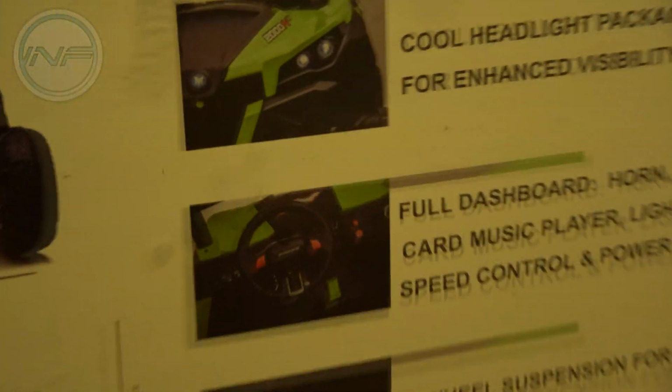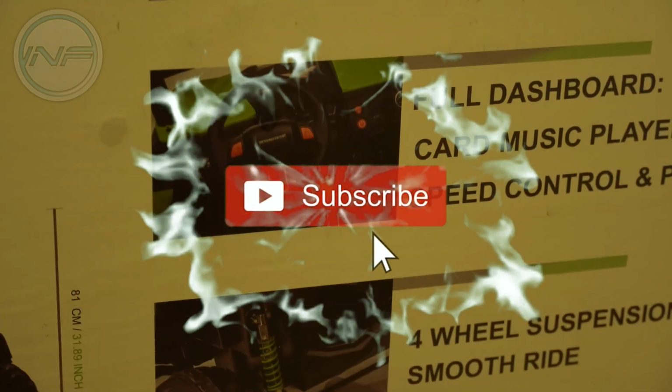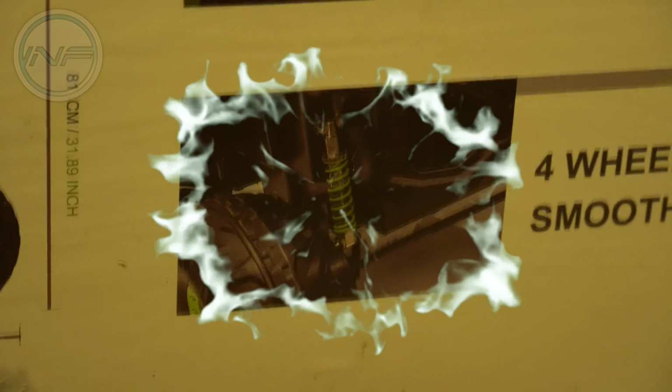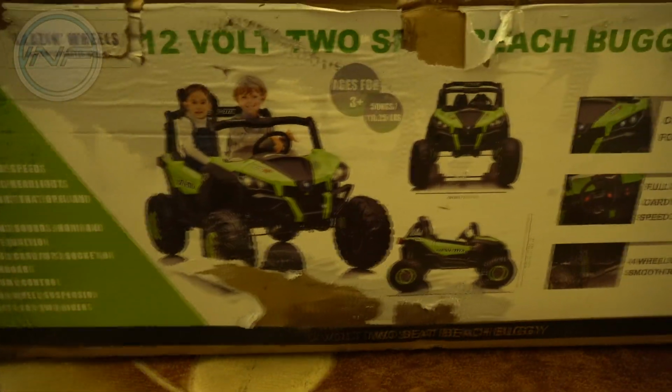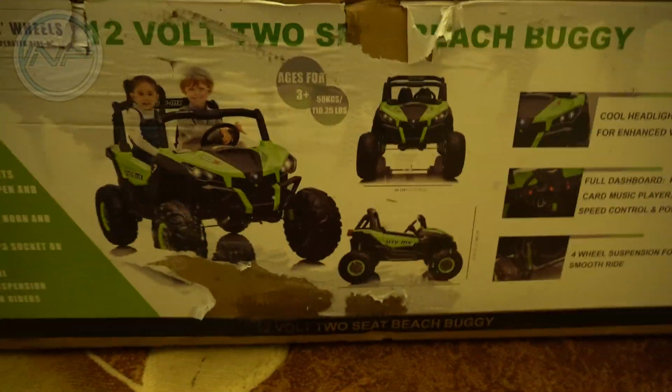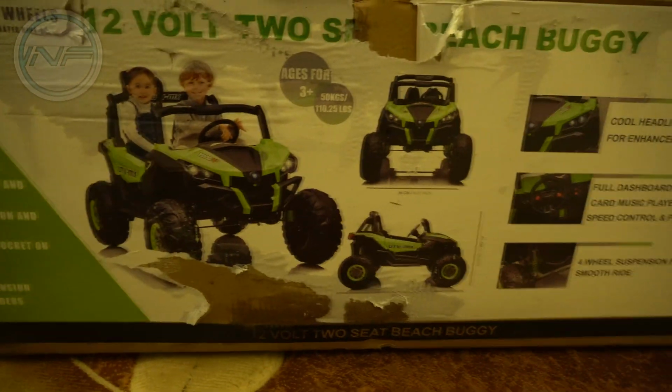As you can see, some features right there: pictures of the headlights, the interior with the steering and stereo controls, and then it's got a spring suspension that gives it a smoother ride if you're going to ride it outside or whatever. But for now, we're just going to put it together and turn it on and see how it sounds, or look at all the features.